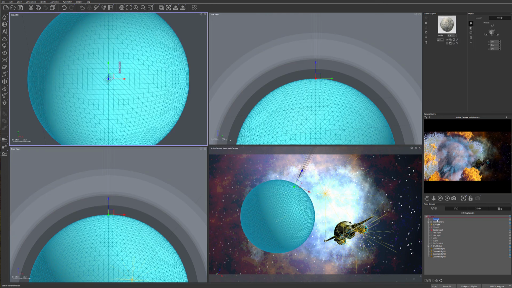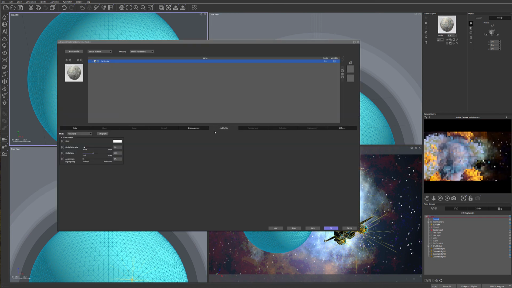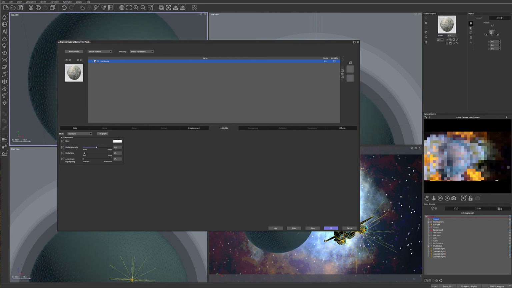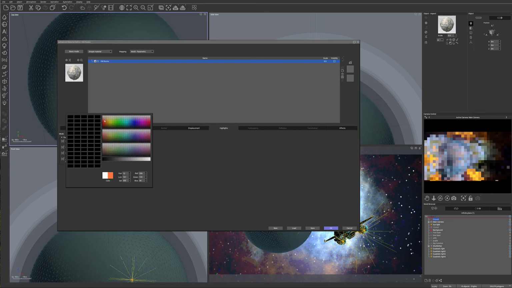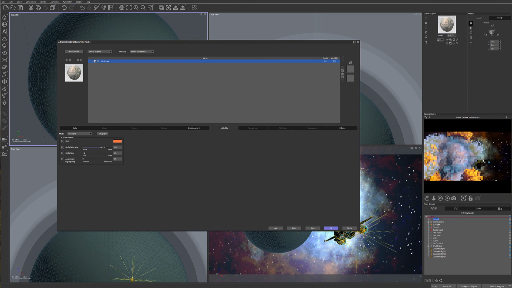A couple more things. Let's go to our ground, and in the ground I want to go to highlight. I want to put a dual highlight, increase, and let's switch this to a warmer color highlight, so it will create a little bit more of a hot spot here from the sun. Click OK.